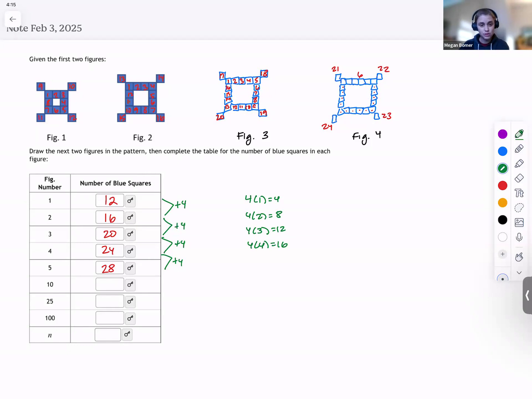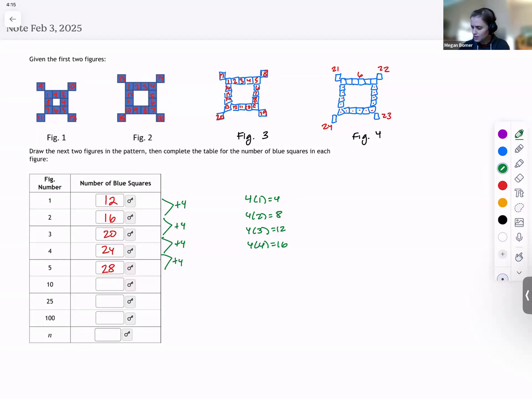Our multiples of 4, those grow by 4 each time as you're multiplying by 4. So when we see repeated addition of 4, what we actually have happening is a rule where we're going to multiply by 4, and that's what's going to cause us to grow by 4 each time.